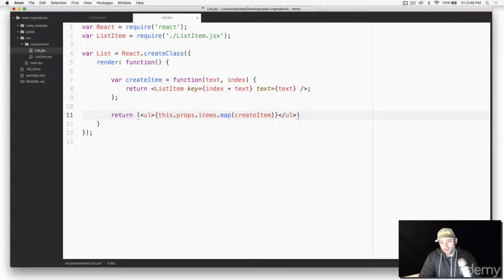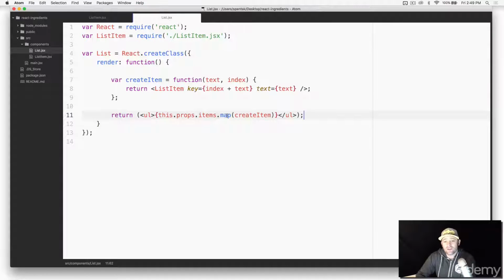Don't be confused if you're confused with this line of code here, okay? If you remember, JavaScript map will iterate through your entire array, and it will call whatever function you pass into it. So if you think about this, let's say items had 500 elements in it, okay? And we wanted to go through each of those items in the data set. When I say items, like the actual data, let's say it came from a server somewhere and we have a list of 500 items in JSON data, whatever. We want to iterate through those, and for each item in there, we want to actually create an item.